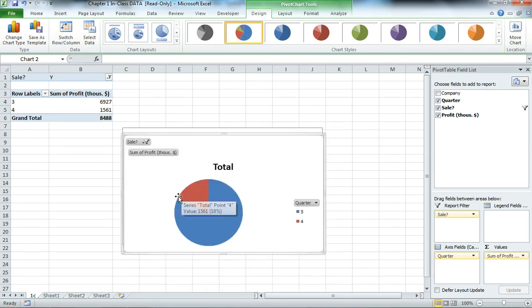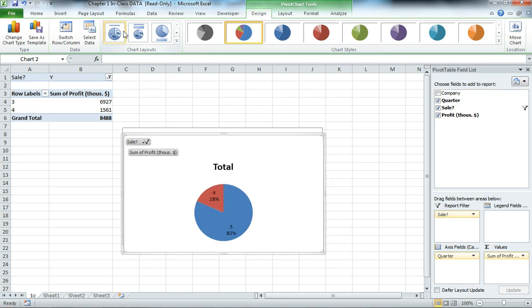And now it actually shows me there's the third quarter and there's the fourth quarter, which seems about right. A little bit under 25% was earned during the fourth quarter. And this is just a nice visual to basically see how the profits were earned, when they were really earned. And then here we'll select whichever chart we want to show the percentages.